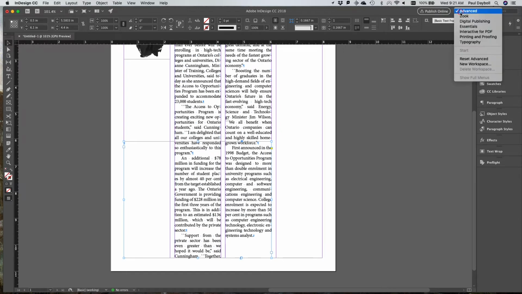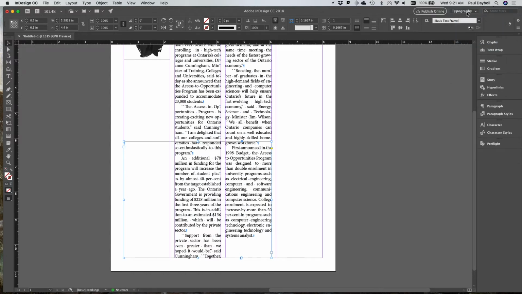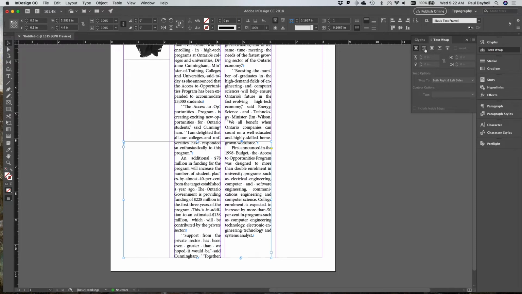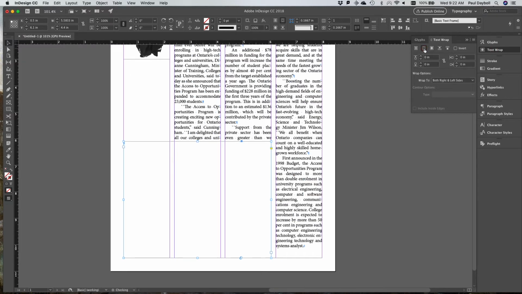The best way to do the text wrap is to go over here to typography, right here, set this to typography, and text wrap will show up here. So there it is right there. Now it may be different on yours depending on where it was put, but right here I have text wrap. So if I go to typography, I believe it appears right here. All right. So I'm just going to do a wrap around this.